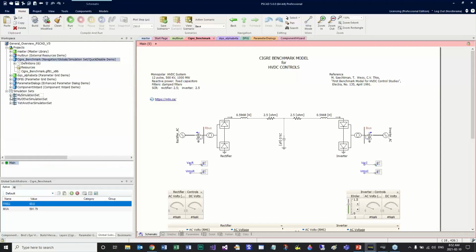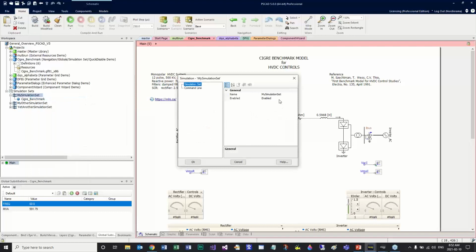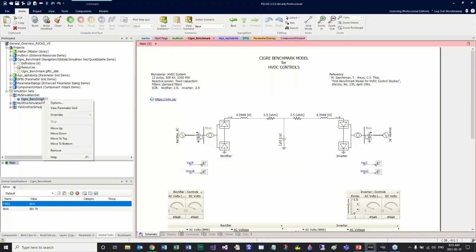So let's have a look at the simulation sets. In terms of the set itself, the only option that's been added here for the simulation sets in version 5 is the ability to enable and disable it. Most of the new functionality has been added to the tasks themselves.